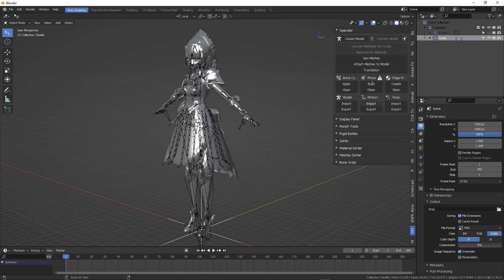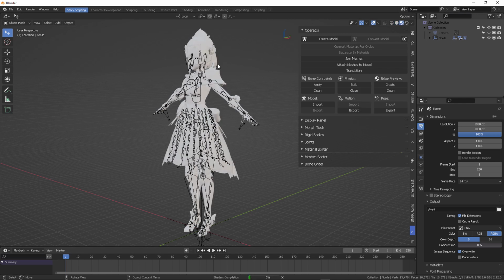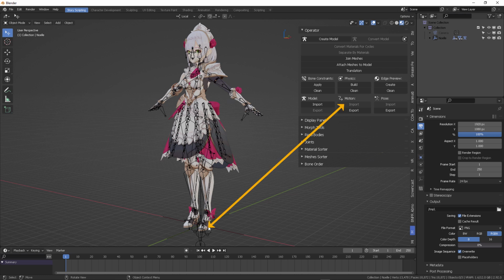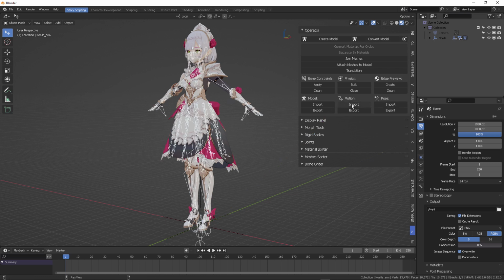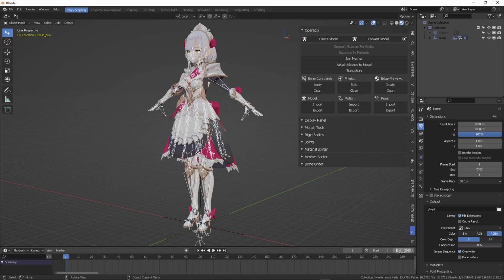Fantastic. The next thing that we want to do is to click here on Build Physics. Click on Build, and all the physics bones are going to be bound to the Blender bones in this case, so that Noelle's physics will perform as expected. If you click here on the shading viewport mode, you're also going to get the textures now. You need to select the object armature for this next step to work. We're going to click on Motion, Import VMD, target your file. You can see that the timeline has changed to a larger number.